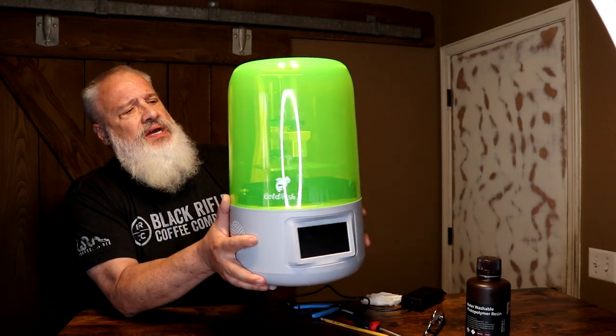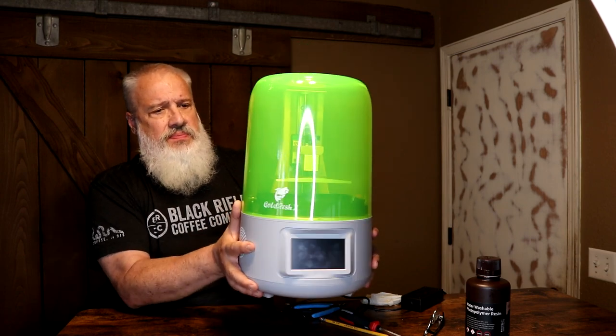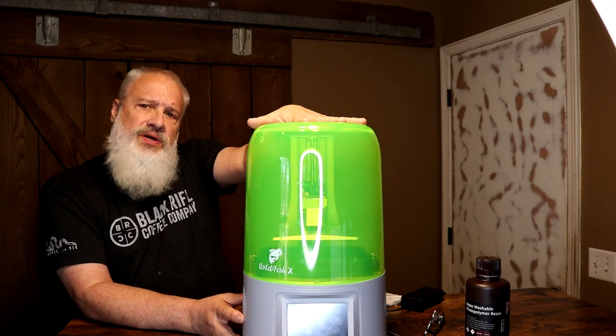With all this plastic, I'm really surprised that it weighs around 6 kilograms. I'm guessing that the guts of this machine is where all the weight is. Let's go take a look under the hood.